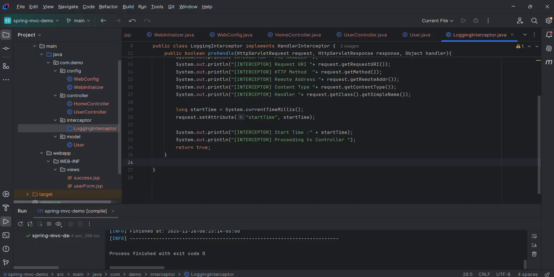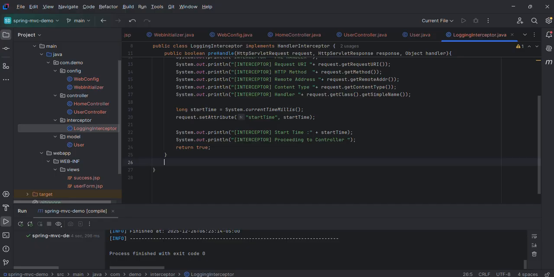So whenever we are modifying the model and view, adding common model attributes, or logging response data.